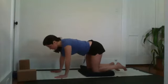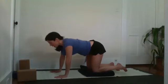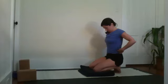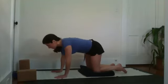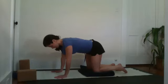And now move only the head. We're going to move the head two different ways. So first way is the more familiar way, lifting the chin and then tucking the chin. And this is pretty challenging to not move the pelvis or the low back as you lift the chin and tuck the chin. Only through your pain-free range of movement. One more time. Everything else stays stable as you lift the chin and tuck the chin.